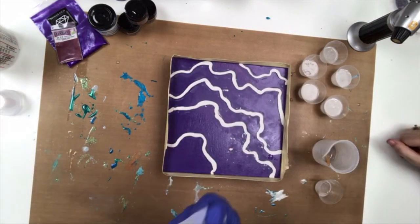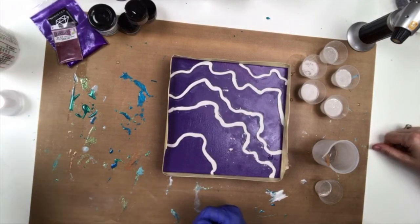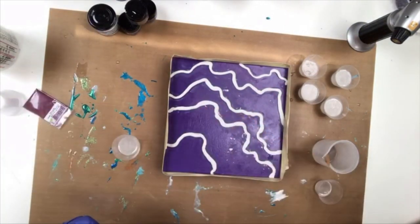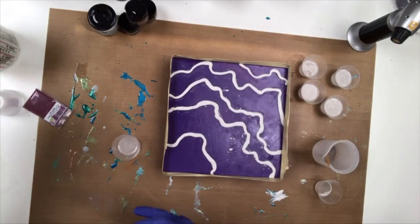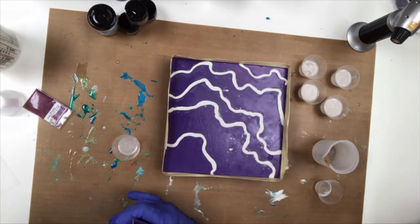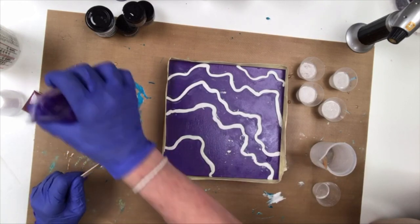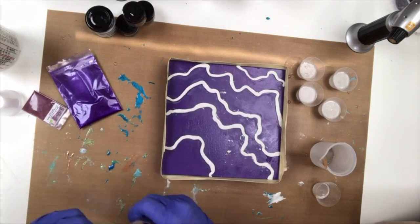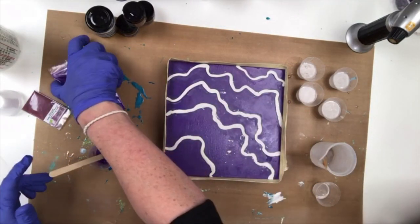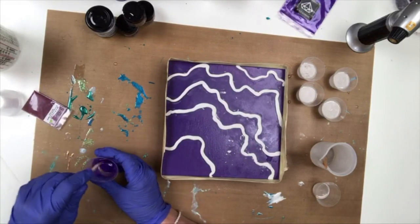What color do you want in the middle — light or dark? Let's go dark to light. Take one of your cups — it won't take much because we're going to put crystals and stuff on it. We're using Black Diamond Purple Daze, which is really awesome for resin. You have very little resin in that cup and we're not going to see it, so we don't need to add much. I close everything back up because I'm really messy — I will drop it, splatter it, it'll be on my face.